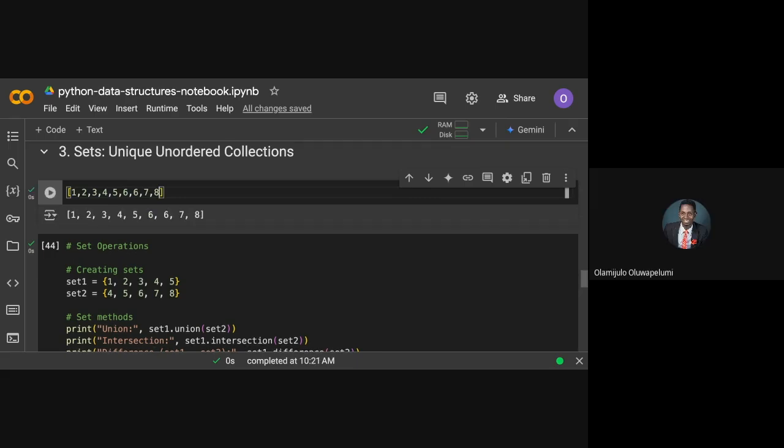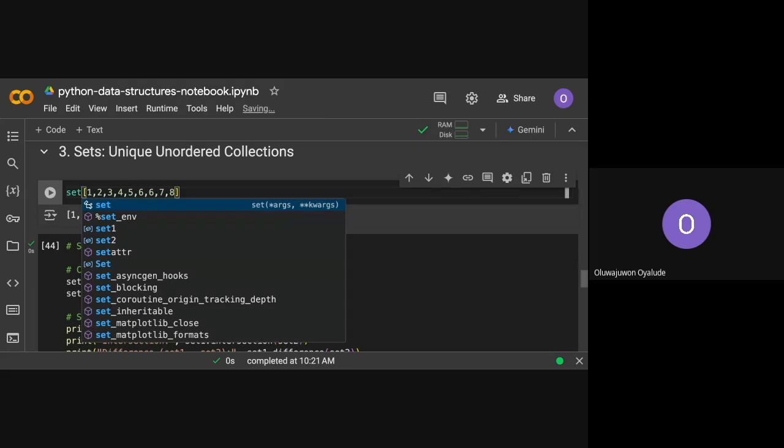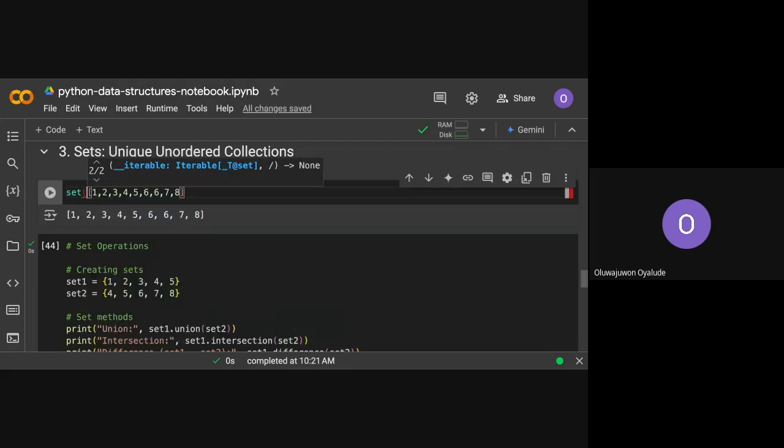This is when I want to create a list. This is just the list I did there. So if I now want to convert this one to a set, I say set, put a bracket here, then come to the end of the line and put another bracket there, and I say Control Enter.